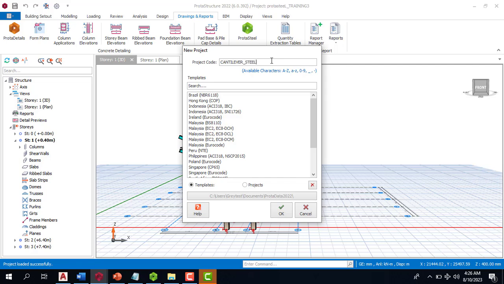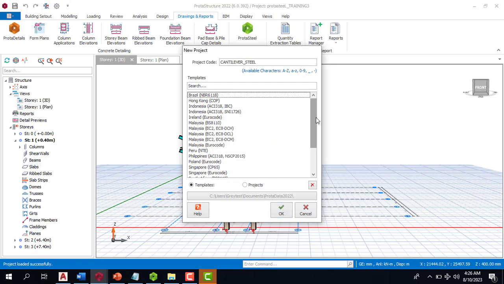Now it is important for you to understand that in ProtaSteel structure you cannot use a space, so you will have to use any of these characters, whether you use dash, comma or underscore. These are the available characters you can use in ProtaSteel structure to space a title. So the title of this entire project is cantilever steel, and I will click on OK.